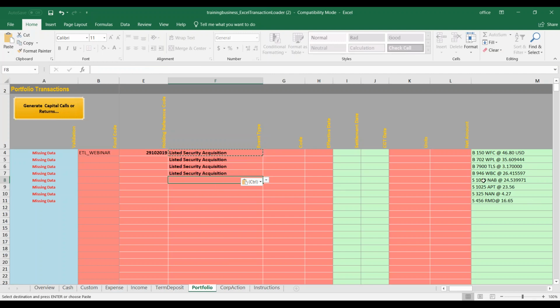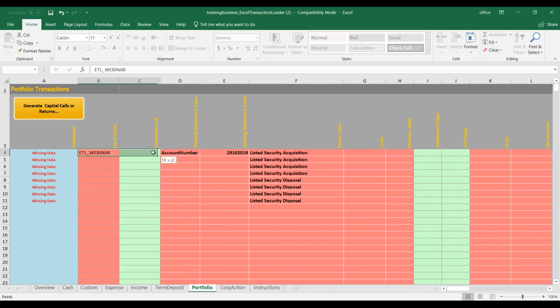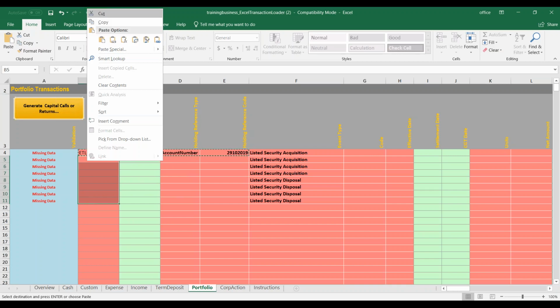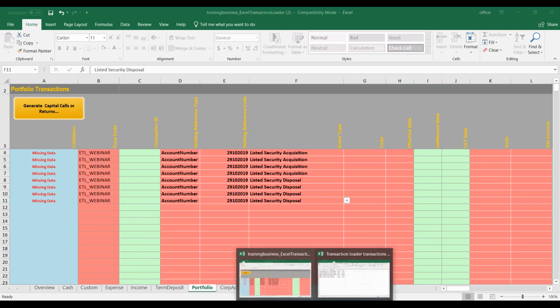Now you can see the next one down here is a listed security disposal. It's a sell, so I'm just going to select the event type of listed security disposal, and you can see now why we want to group all of our event types together, because it just makes it a lot easier to select our buys and our sells from the event types. So now that we've got that information there, I would typically go in and just copy and paste these fields as well, because they're the static data that won't change. And now I know exactly how many transactions there are. And then from here, it's just basically copy and pasting from our trading summary into the transaction loader. So I'm not going to bore you too much with that.